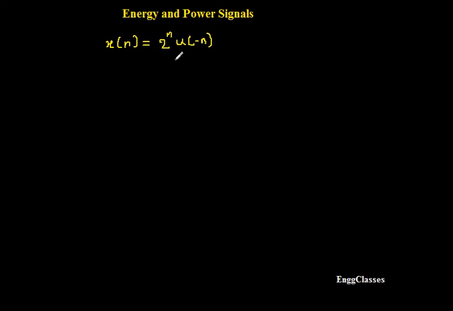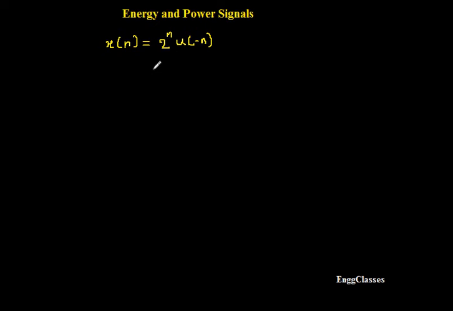First thing is, my first question to you is: is it a continuous time signal or a discrete time signal? That should come to your mind, and try to sketch the signal, then we can comment about its energy and power. What is the answer? One can clearly say it is a discrete time signal. Why? Because it has been expressed in terms of x of n, 2 to the power n u of minus n. So x of t is continuous time, whereas x of n is a discrete time signal. Based on that I can say it is a discrete time signal first of all.